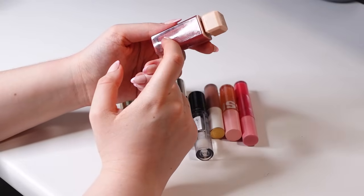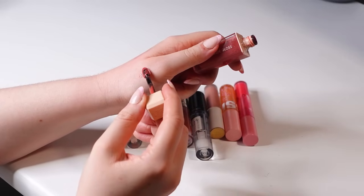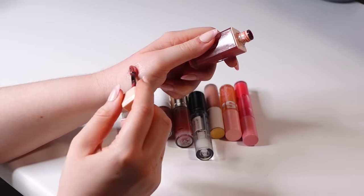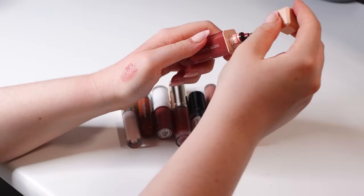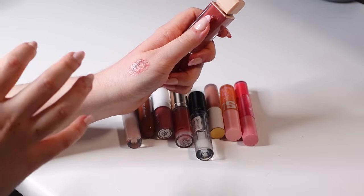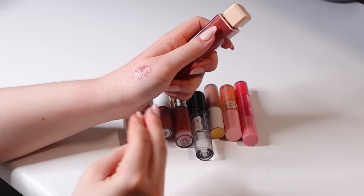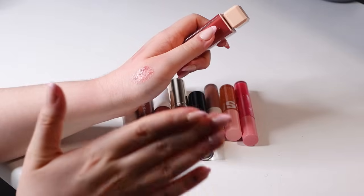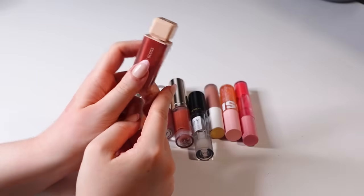And they did a campaign with, I think, Jennie from Blackpink, I believe. I'll see if I can show you what I mean. But it's a very luxurious kind of formula, and applicator and everything. But yeah, it's quite thick and sticky, which if you don't like that, maybe you should avoid it. I don't mind a sticky gloss because it's very hard to have a gloss that's going to stay around and stay glossy that isn't a little bit sticky. So I'm tolerant to the stickiness because I value long-term glossiness more, but I understand if you don't. But yeah, nice formula. I do like this one.